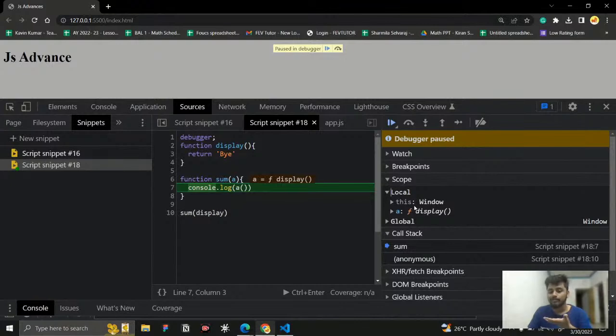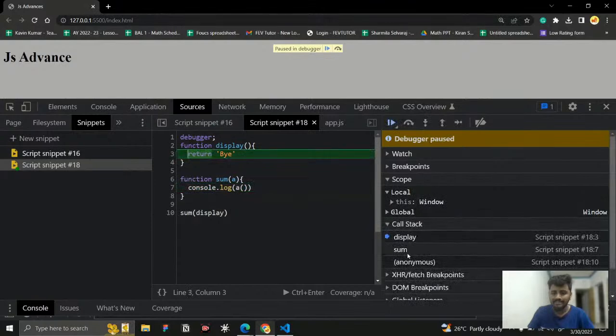So what are all the variables that I can access? Here it is showing that the global scope is accessible, right? Inside the local scope, we can access the Window object and everything. So the Window object is accessible, and it is saying that something called a is there. That is the parameter. Okay, now I'm going to drill down again. You can see that the sum function is still there, and it moves on to another function, right? Here it is reaching the return, and now you can see inside this local function what all the things are that I can access: by default we can access the Window object.